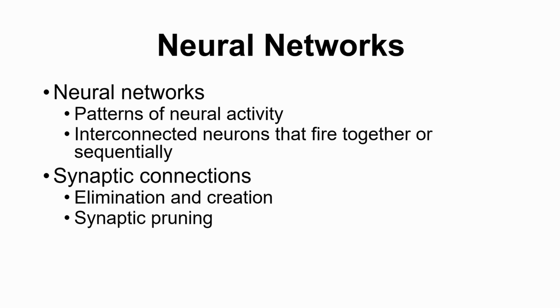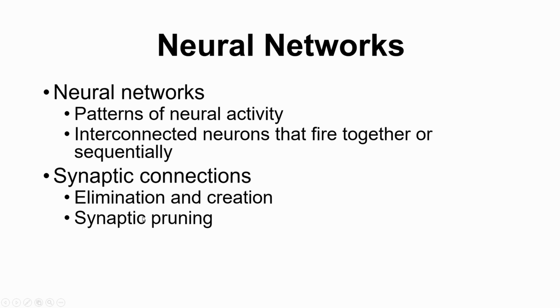And then our last point to point out is the fact that these networks are constantly changing because our synaptic connections aren't completely stable. So we have what's called synaptic pruning, which is basically where we can eliminate old or unused synapses, or we can create new synapses, new connections between neurons if they start firing more frequently together. So it's not a static, solid network that's present from birth.